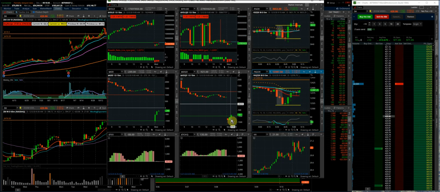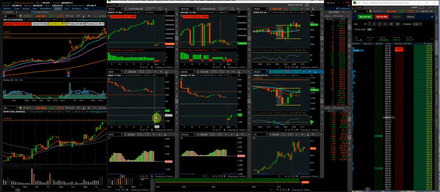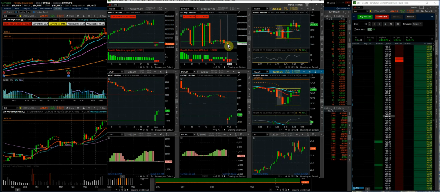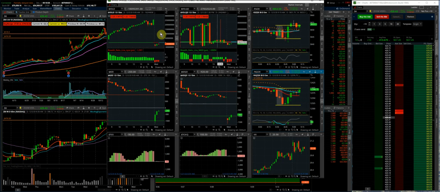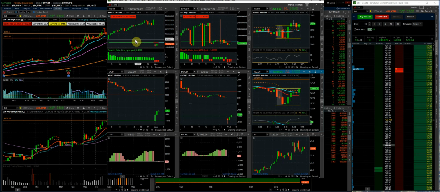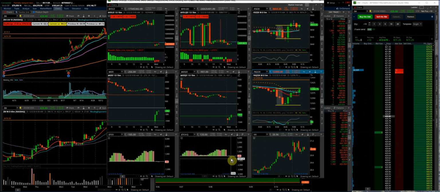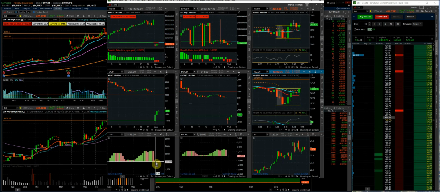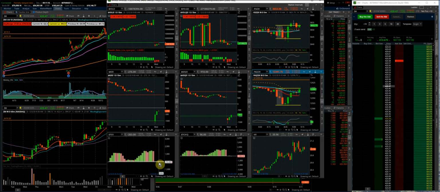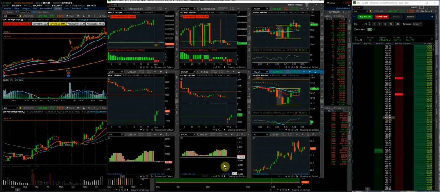The advance indicator is showing me climbing for the Nasdaq and for the New York Stock Exchange. Also, volume is kind of flat. Volume advance and decline on the Nasdaq is about flat, and on the New York Stock Exchange is also kind of flat. My ticks are barely moving up or down. It's a tiny bit under the zero line, so it's very flat. Ticks are very, very flat right now.